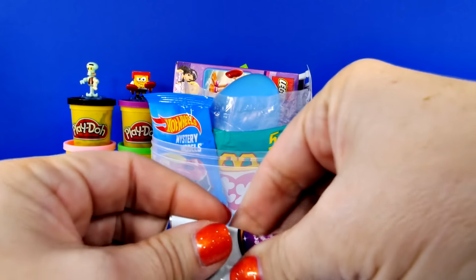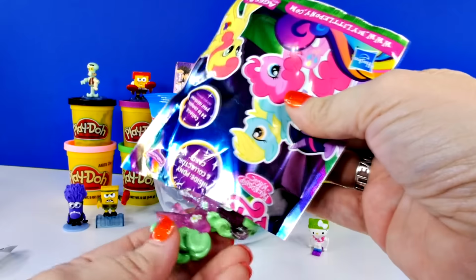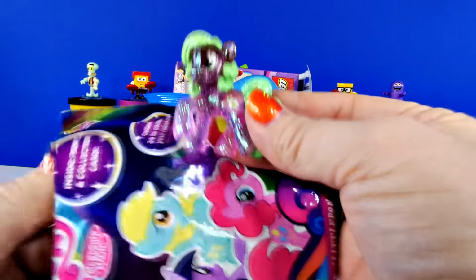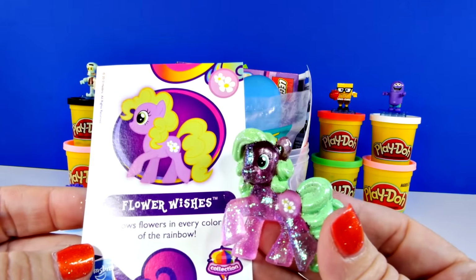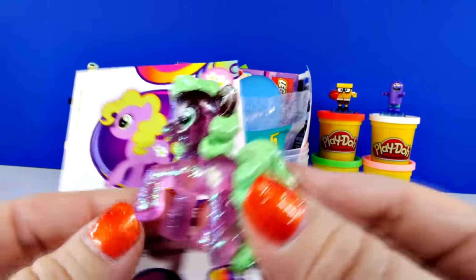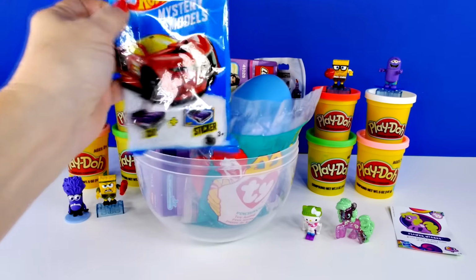Now we'll get two cute things. Okay, who's inside? Are there any creepy ponies around? No, look at the pretty pony. Oh, I didn't get the card. Let me see who this is. I don't know this pony's name. Aww. Flower Wishes grows flowers in every color of the rainbow. Wow, look at that very glittery pony. She's really pretty.